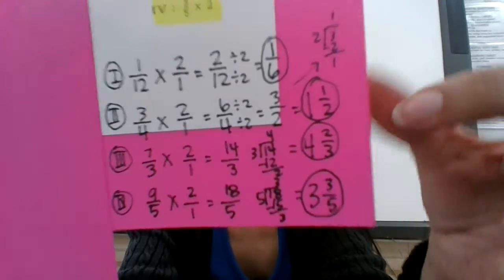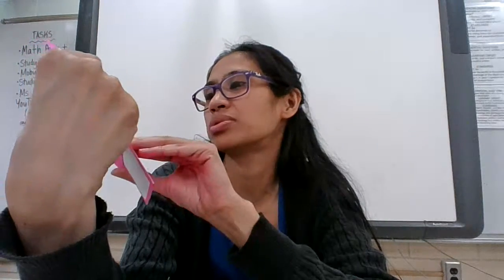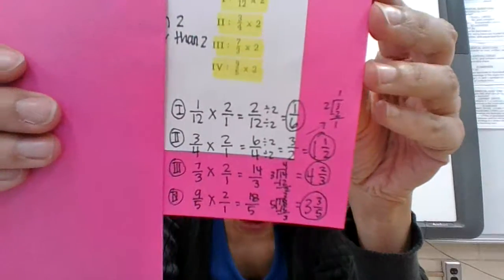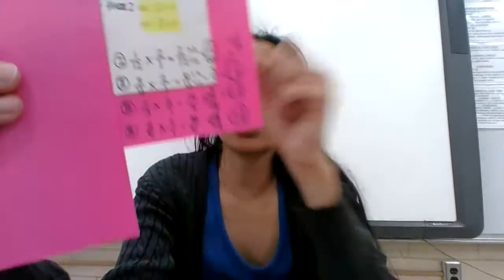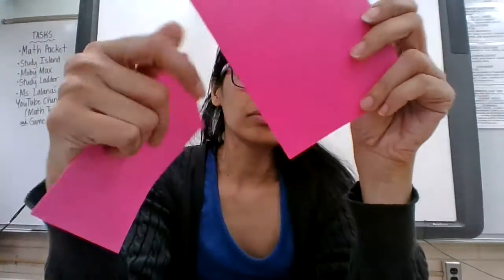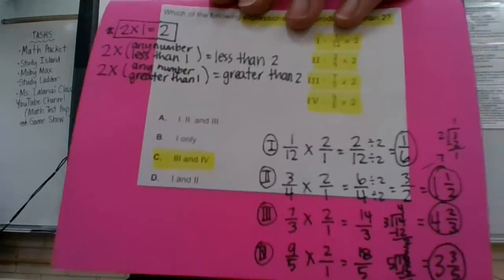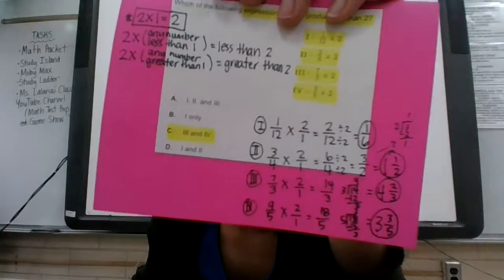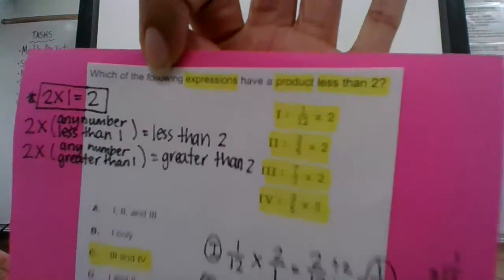So looking at these answers, which of these have a product that is less than, I messed up. All right. Which has a product less than 2? It's number 1 and number 2. Guess what I did? I put C. So I put an answer C. That is wrong. What did I do? I did the answers greater than 2. So I worked everything out right, but because I made a mistake and I did greater than 2, my answer is wrong. Oh my gosh.